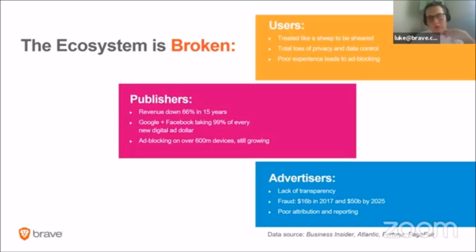But advertisers, as I'm sure many of the people listening here are familiar, have had pain points for quite a while, like lack of transparency in the supply chain, and fraud, which they're projecting to get out to $50 billion by 2025 if nothing happens. And then the attribution and reporting problems. You've got this issue with data now, and holding data and the liability that comes with that, with Facebook and Cambridge Analytica finally bringing some of this to light. And then the reporting pains that everybody in ops or product is familiar with: discrepant reporting, or having to have multiple vendors to do everything when we're really just trying to chase down what's going on inside the browser. So those things are broken, right?